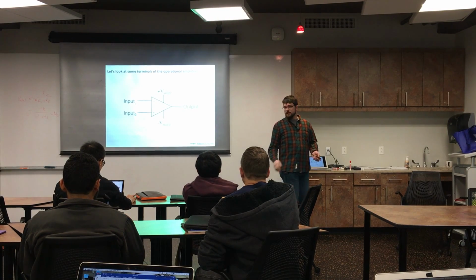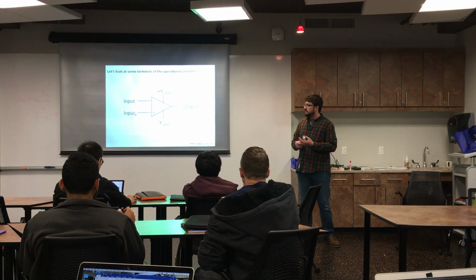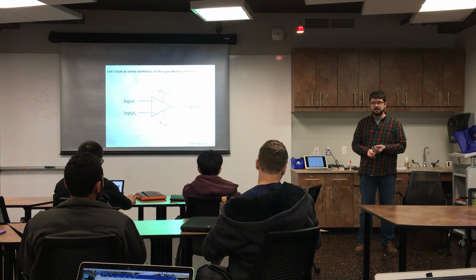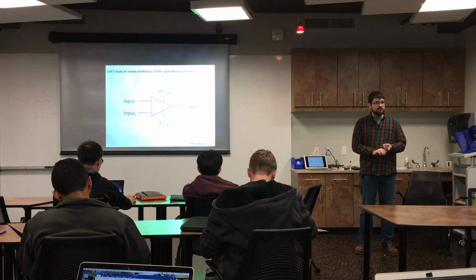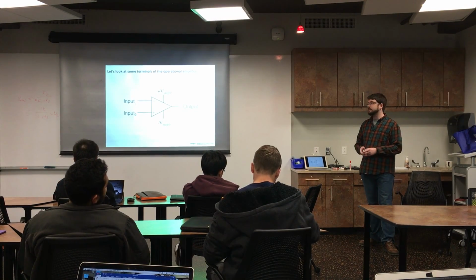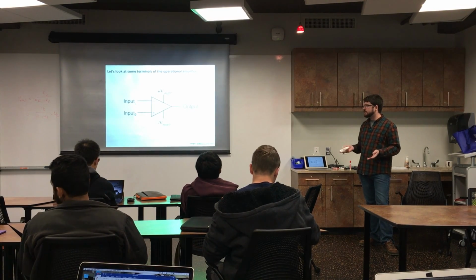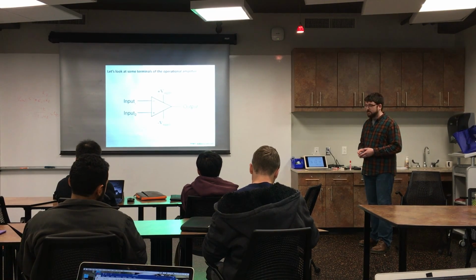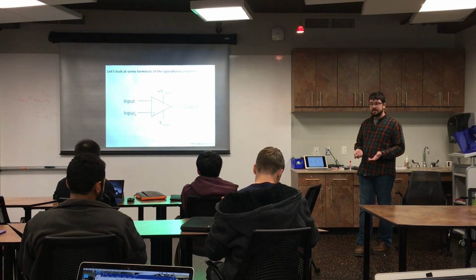And we learned that these things, the ideal op amps, have a very high input impedance and a very low output impedance, and an effectively infinite open loop gain, right? So with no feedback, they have a gain of infinity in theory and of a couple 100,000 or a little bit less in practice. And so we did things like comparators, right?